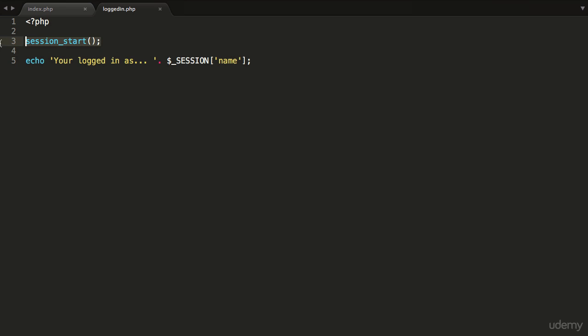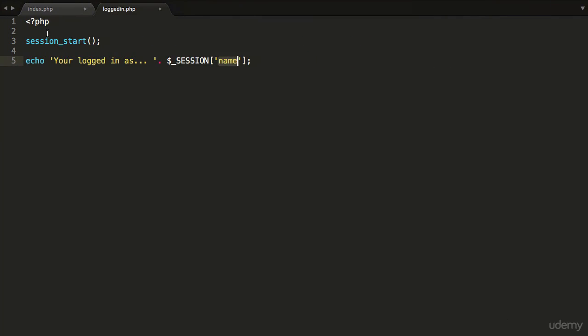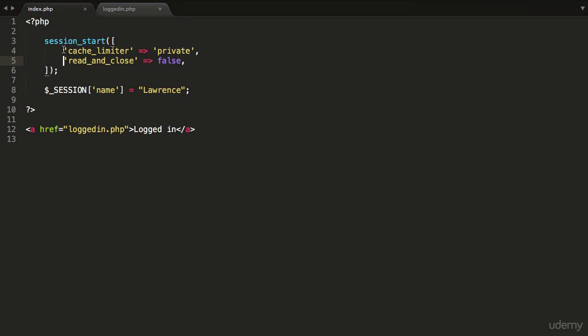So we start the session, it populates the session global, and all I'm doing is I'm echoing out a string, you are logged in as, and then I'm pulling out that variable called name. So sessions are very powerful. They allow you to store variables on the server or any type of data that you would like, and then you can share that data with your pages. So when I go to the index.php page, as soon as I hit this page, it starts a new session, sets up our options, and then we can start to create some variables.